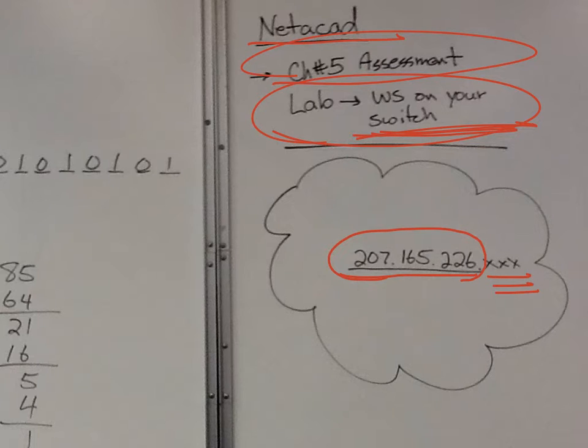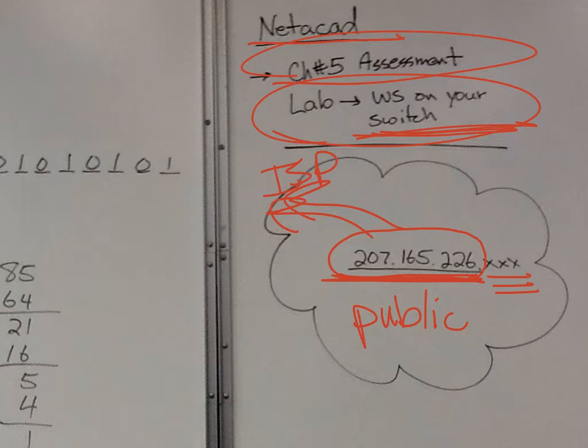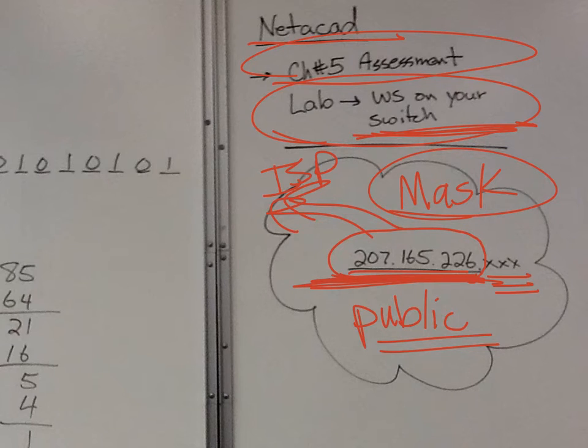So out on the internet, when we have these public addresses, they know to send this, so to speak, to our ISP, which then sends it to NIACC. When it gets to NIACC, this part comes to the IT area. So it's a public address. So we talked about the networking part of that and the mask that indicates which part's the network and which part's the host.